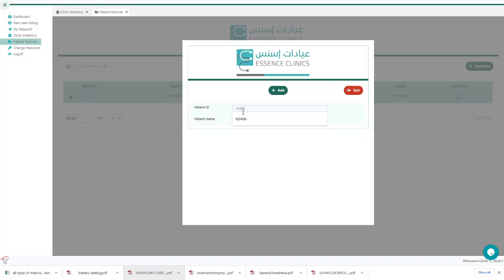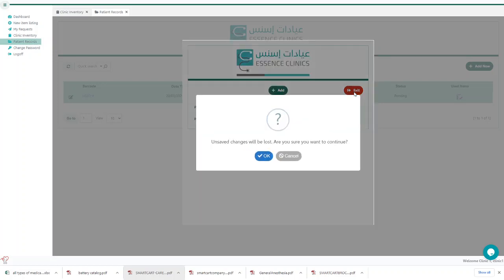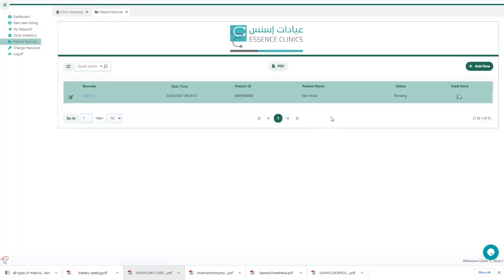Just like 1, 2, 3, 4, 5, 6. Nothing. But if we go 0, this one, it will auto generate. Okay. After we add a patient, let's say this is the patient already. The status is automatically pending.